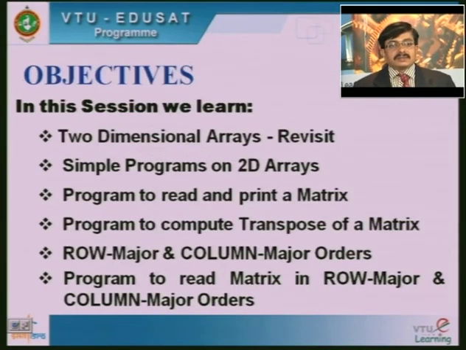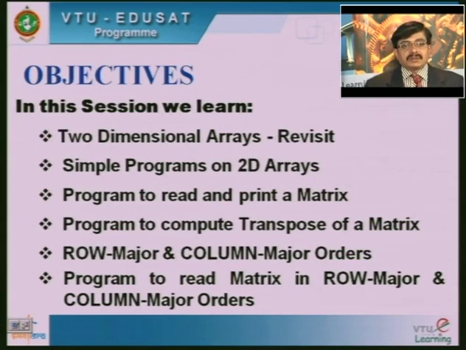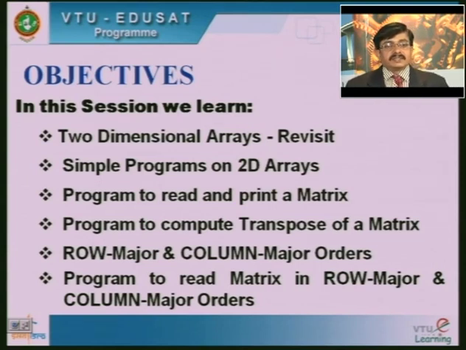In today's class, we will be revisiting two-dimensional arrays, because it is a prerequisite to continue with the next consecutive concepts involved in two-dimensional arrays. After that, we will see simple programs on two-dimensional arrays, followed by a program to read and print a matrix, and then a program to compute the transpose of a matrix. Later we will see the row major and column major orders, which are used whenever we are reading the array elements, basically the matrix elements. Finally, we will see a program to read a matrix in row major and column major orders.